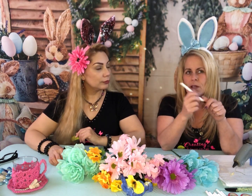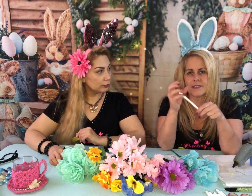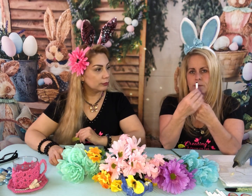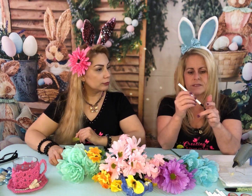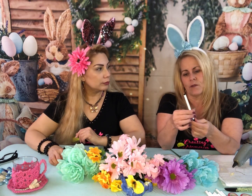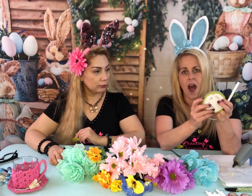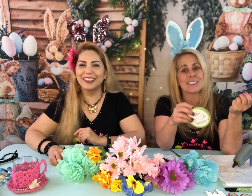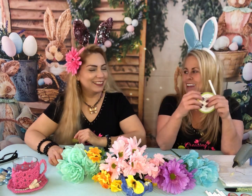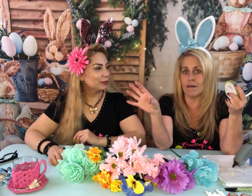What brought the idea to me was going to my doctor's office and seeing the flower pens — a flower on top with green wrapped around, or a flower on top with wire wrapped around the pen. And I was walking around the craft store — the very inexpensive craft store — and I saw this little gadget. Anybody who knows me and Cynthia knows we absolutely love bling — something shiny. My daughters always say if it's shiny, mom's gonna buy it.